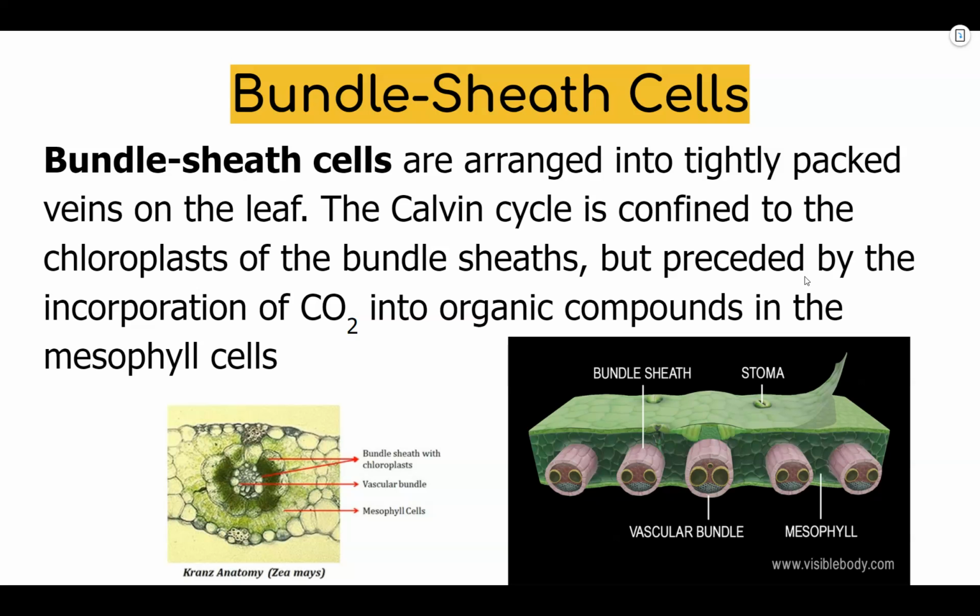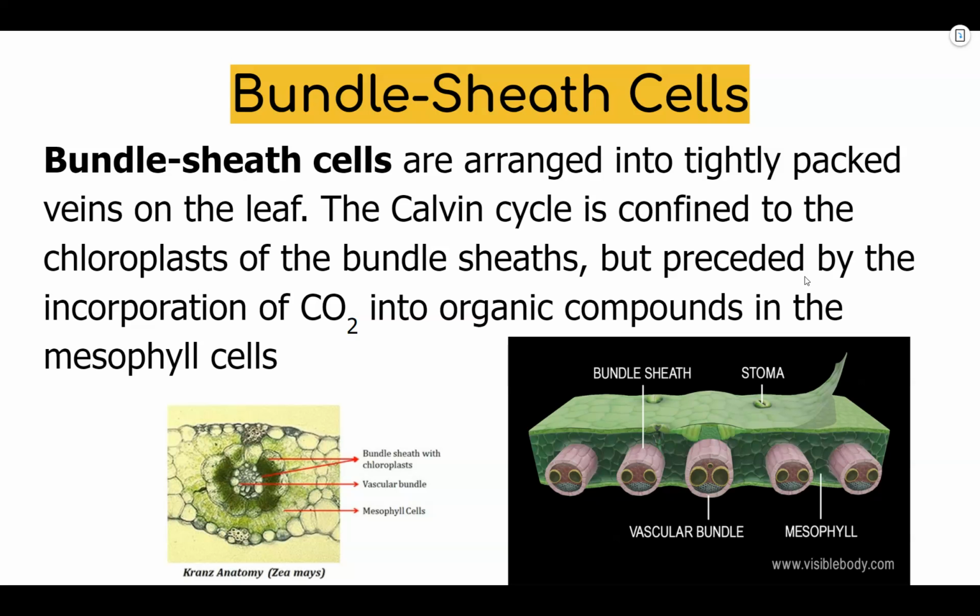So we incorporate carbon dioxide in the mesophyll cells, and we kind of compartmentalize. If we compartmentalize, we don't have that buildup of carbon dioxide in all the cells all at once. We can keep our processes separate and just kind of assembly line it through these different types of cells. This prevents the buildup, the increases in concentration of carbon dioxide and oxygen in one type of cell, and we can just keep it going by sending it on to the next kind of cell.